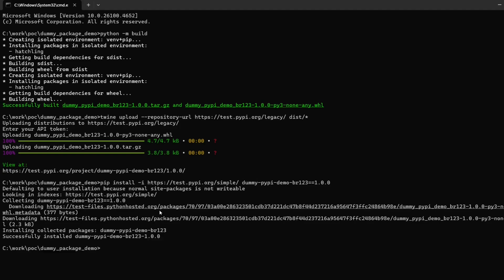You can see that pip has successfully contacted the repo mentioned here and downloaded the version of the library that is specified. All right. So now with this, we have created a package. We have uploaded that to TestPyPI and we have successfully installed that into our system using the pip command. We are not getting into detail of how to import that in Python code and use it. That we will leave for another video.